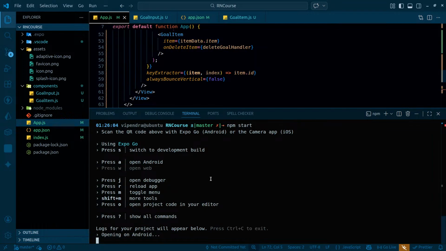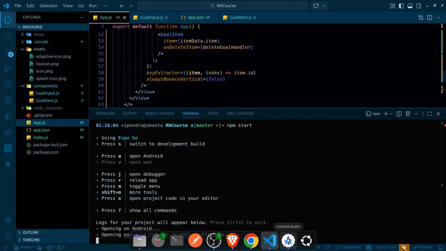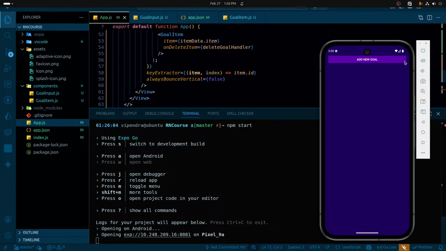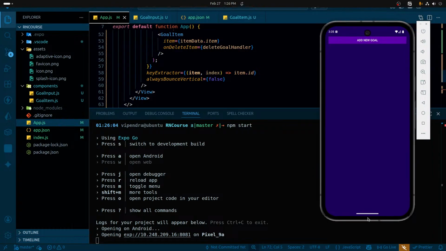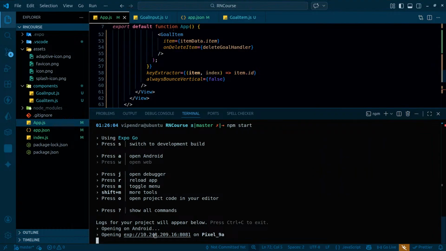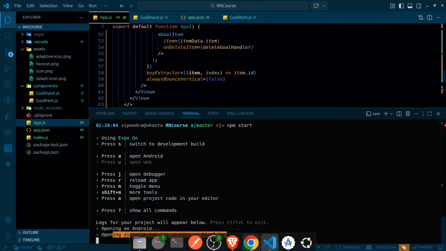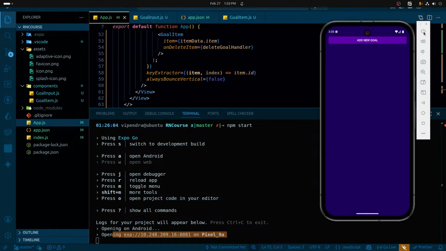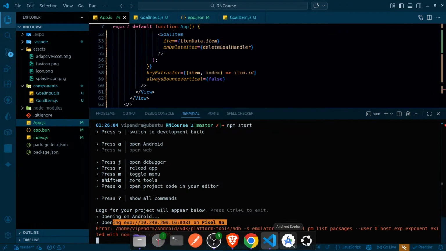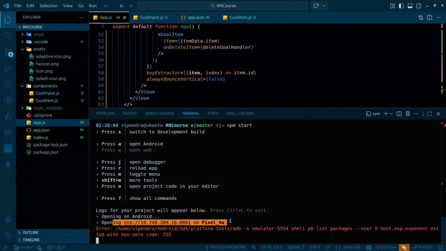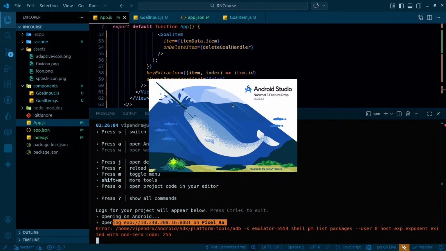Open Android, opening it on this, and it hasn't opened it, or what? I think it is trying to open that, but it hasn't opened it there yet. So in that case, I'm actually going to stop it. It's not going to be stopped, so let's close it directly. And once it is actually closed, then of course I'm going to get the error. There is something bound to happen.